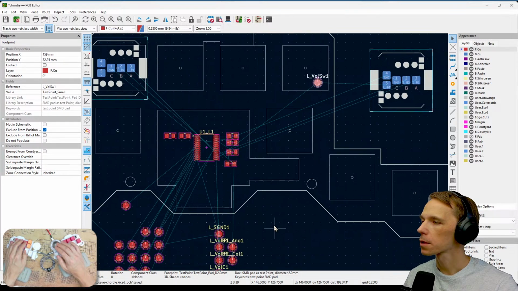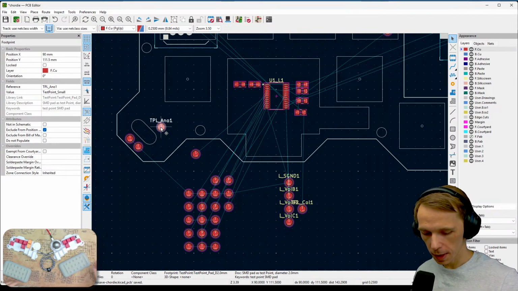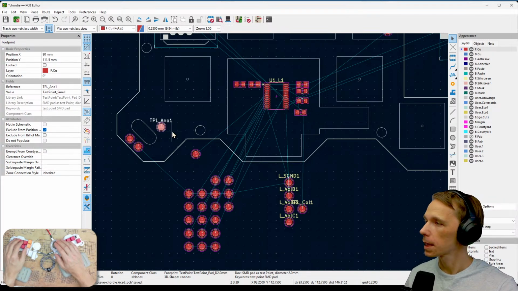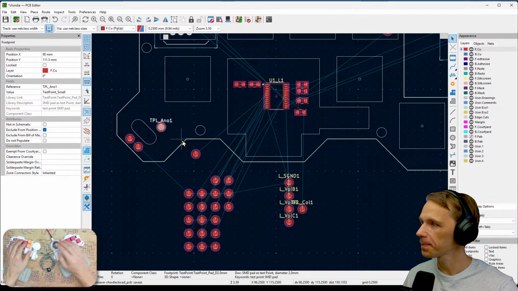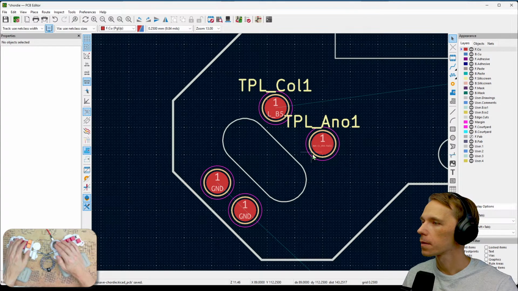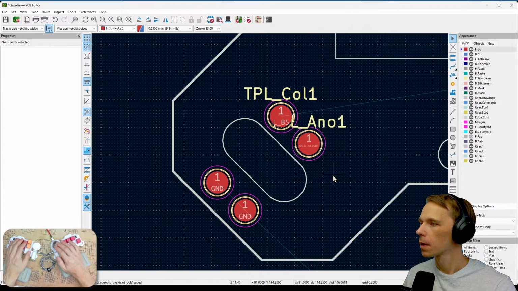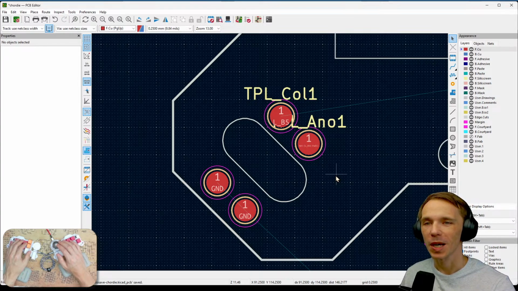Okay, so we have switch. Okay, for the infrared anode, I think, let me take a look. Yeah, so the infrared diode is on the bottom. So I'm gonna drop it over here. Then we have collector, which is here. Can we align it somehow? Does it look nice? I think it's okay. I only hope there will be enough space to solder it.